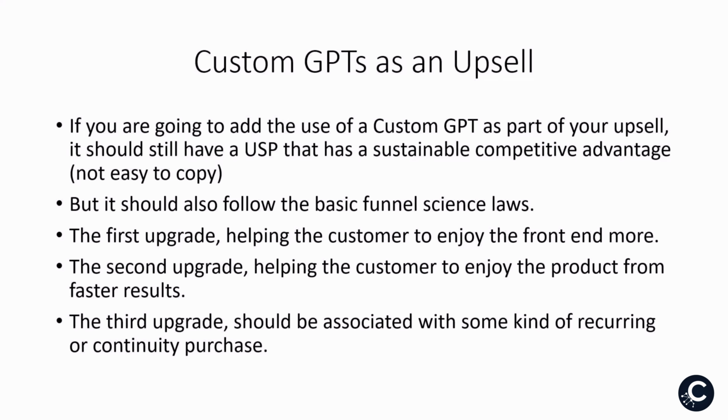So you could put a different GPT at every upgrade, as long as it helps you in these elements, right? You add a GPT, make sure that it helps your customer to enjoy that first product. If you add a GPT to the second upgrade, it should help your customer to enjoy the product with faster results. If you add the GPT into a third upgrade, it should be associated with some kind of recurring or continuity purchase.